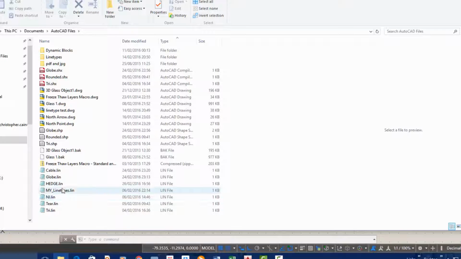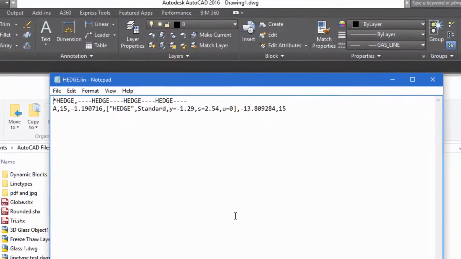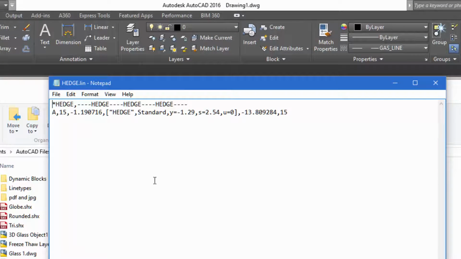And there it is there, hedge.lin, and there is the line type. Now, as I say, I could reduce the size of line section there if I wanted to, just edit that 15 there, make it a bit smaller, and that's all we need to do.